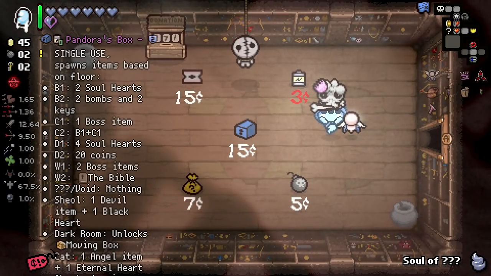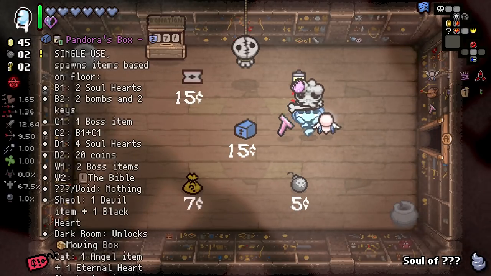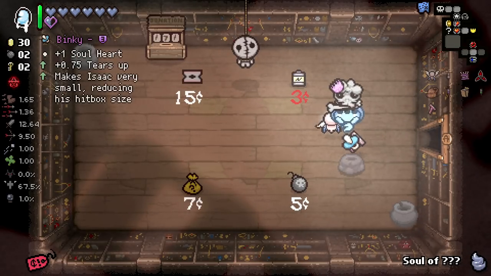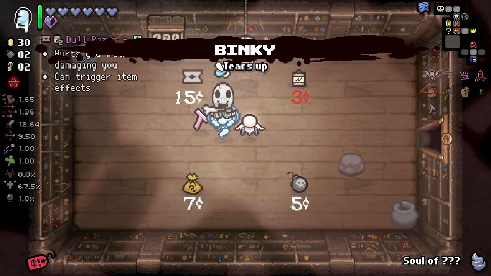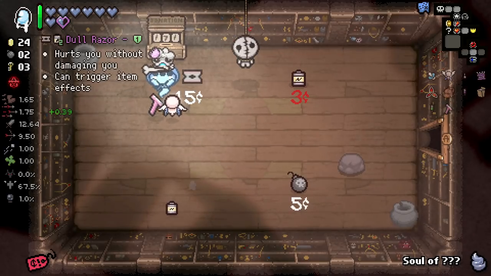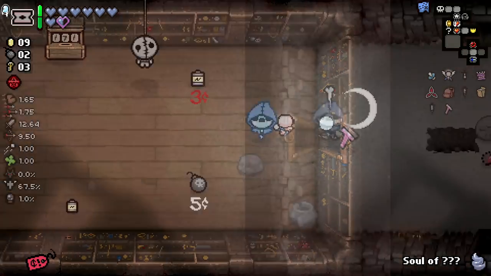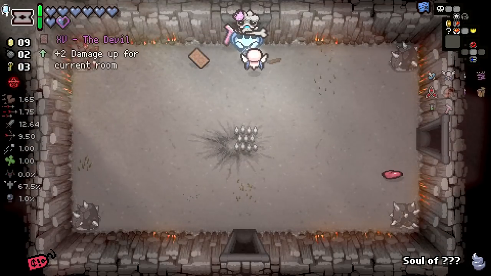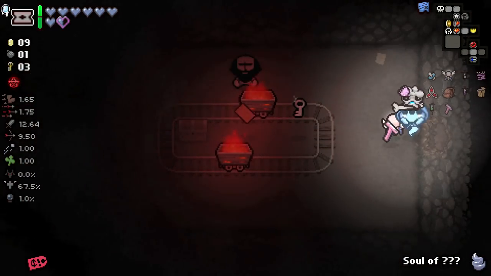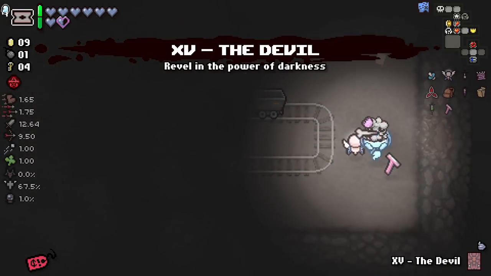So in this situation, gotta remember, we do have... So I'm gonna buy this and just pop it. We get Binky, that's pretty good. We can get this for free now. I think that was free at least. Do you know what? Dull Razor is one of those items I never get use out of. I should have thought about picking up Binky before I did actually, because Binky makes us small, and we technically don't want to be small. Oh shit, oh shit, oh shit, these are red fires. That was close. That was close.